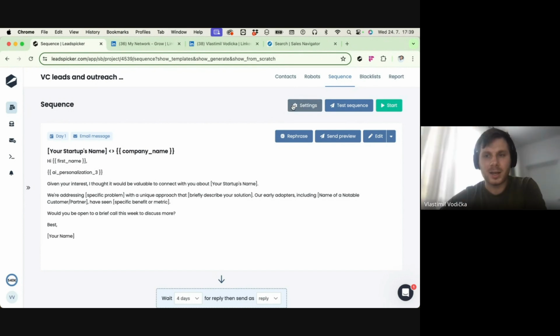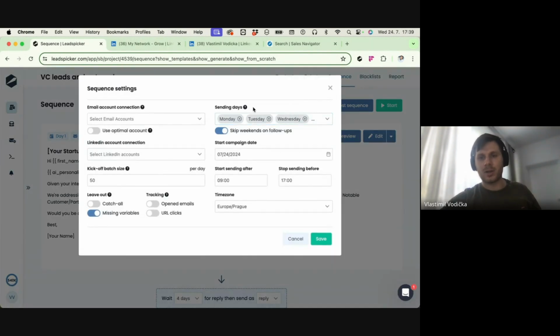Before I jump to that, usually when you prepare your leads, clean the data, enrich the data, choose who is relevant and who is not, the last step is to launch the campaign. And here, in the sequence part, there are settings where you can do some basic configuration, like when those emails should be sent, when to skip them, when you want to start the campaign, at what time during the day, and what time zone.